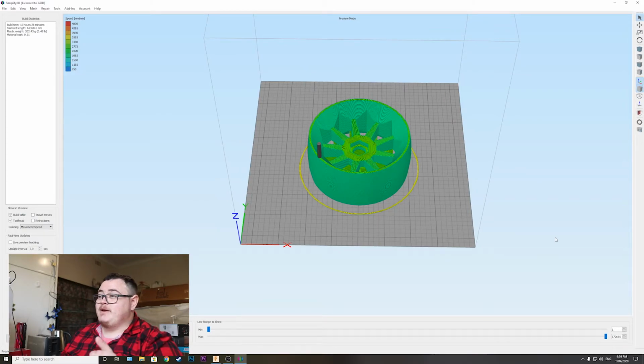As for a 110 scale rim, it might be a lot less time to print. However, I still recommend printing at 100% so you get that maximum strength. I'll leave a link again to the 110 scale rim. And yeah, you guys can test it out for yourself. Let me know how you go in the comments below.